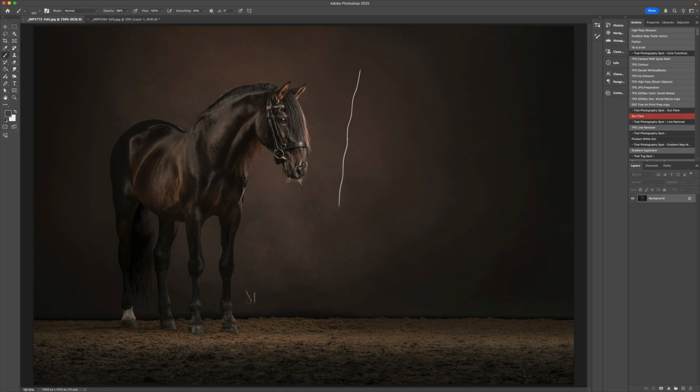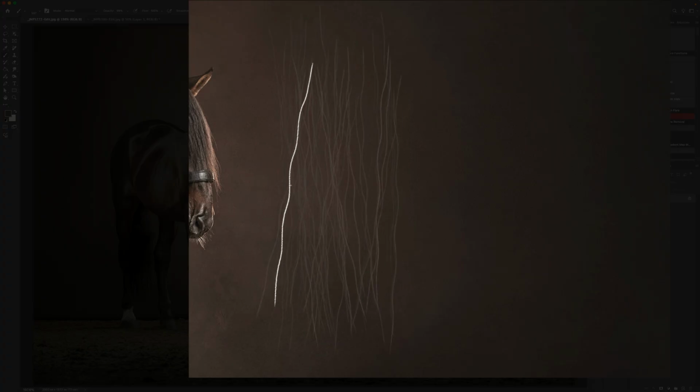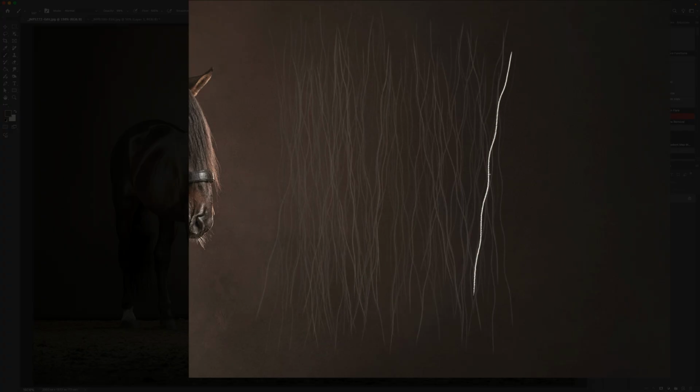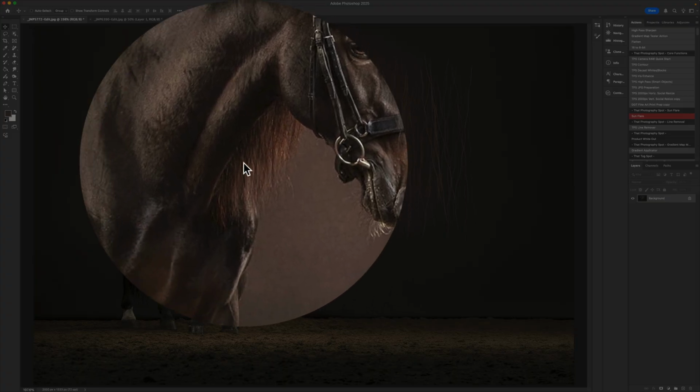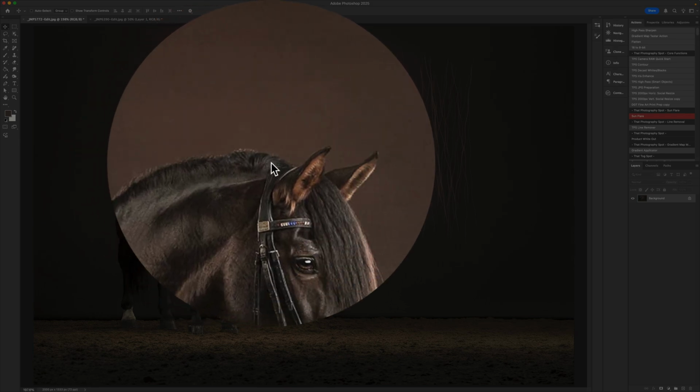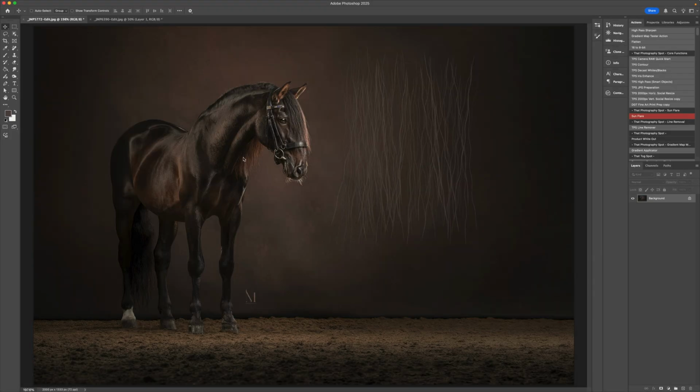Let's say we were wanting to just go ahead and draw some mane or tail detail in here. You can see how we're laying down those hairs to make a mane. So you can't really see it on this, which is a good thing, but I am able to tell you that this is not real mane and this is not real mane. Up here, all of this needed to be recreated, and that's utilizing some of these brushes.